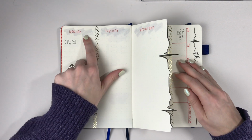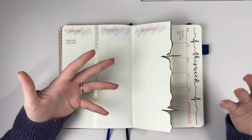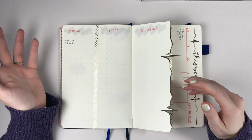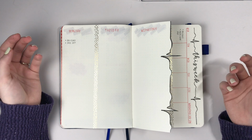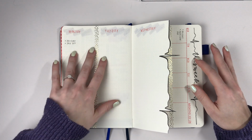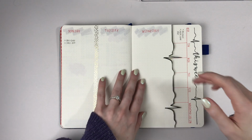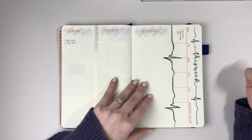And I'm going to put the weather up here in this corner, but it's been very chaotic. I don't really know a better way to describe that here in the Northeast. It's been just highs and lows all the time, and currently it is snowing. I think it's supposed to snow again this weekend. Who knows for next week. So I am kind of leaving it up there. So I'm going to incorporate the weather into my header, that way I know what to wear in terms of a light jacket or a more robust jacket.